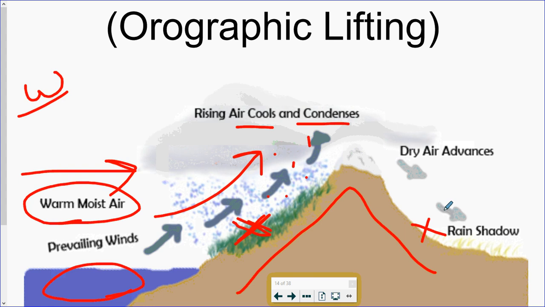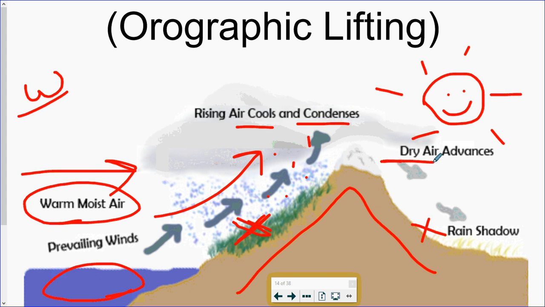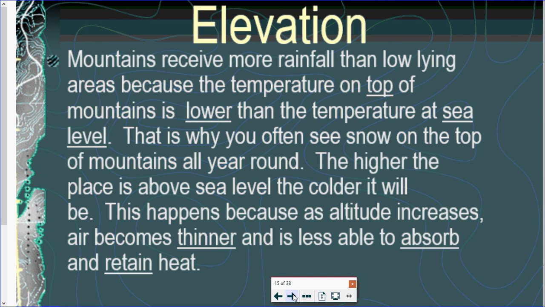My brother and sister-in-law used to live there. On this side of the mountain, they get lots of sunshine because on this side, that same air mass that just traveled over the mountain is now all dried out. And so they get mostly sunny days. These two places might be at the same latitude. They might be at the same elevation, but because of where they are on the mountains, Portland's going to have a lot of rain, a lot of clouds, but Bend, not so much. And so a mountain plus an ocean creates the factor of topography.